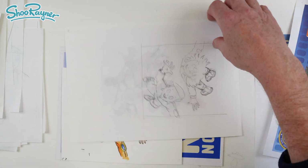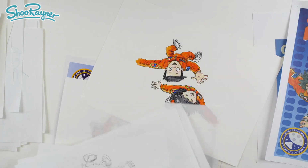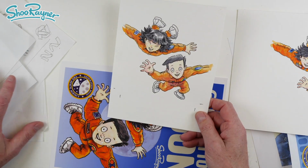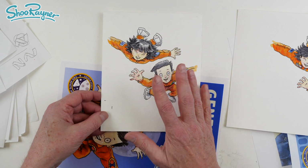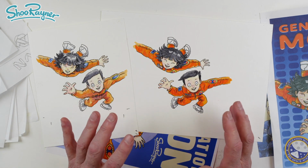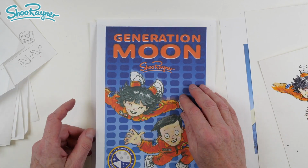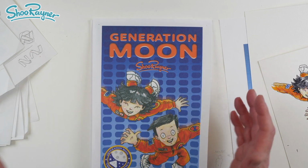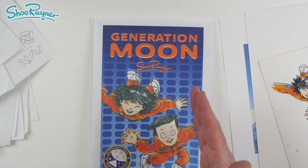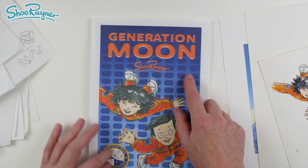So here's some, again, these pencil sketches are all just adjusting and fine-tuning. And I think, which one did I do? I think I did that one first, which is a little bit looser. And then I did that one, which is a little bit tighter, not too tight, and trying to get it to be more orange as well. So they're actually flying in a zero-G aeroplane. And they quite often have that kind of plastic netting up in there to cut off one part of the cabin from another, and you can fly into it and you're not going to hurt yourself. And I thought that would be quite a fun thing in the background.